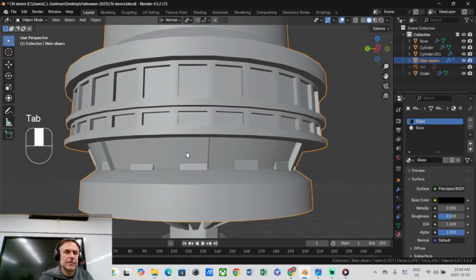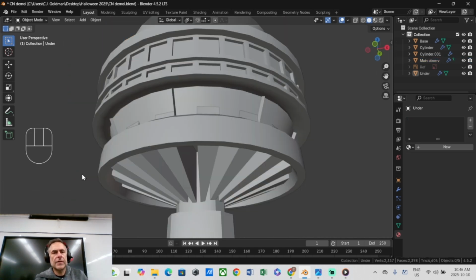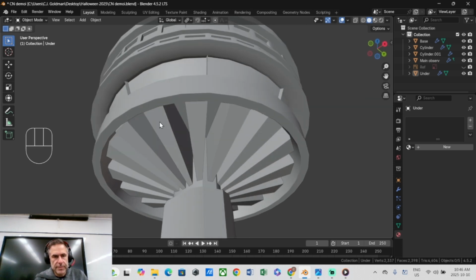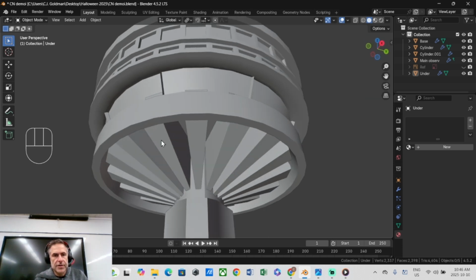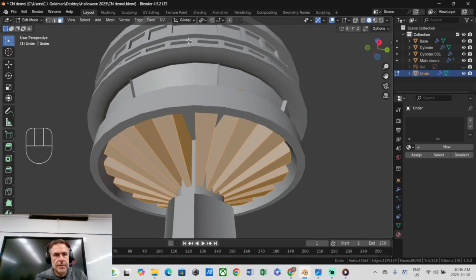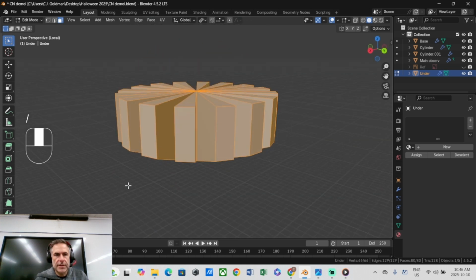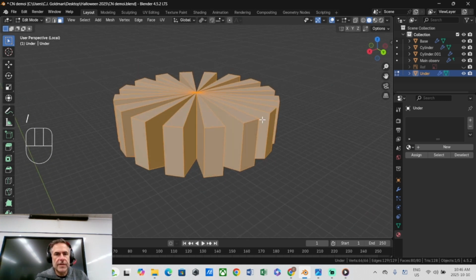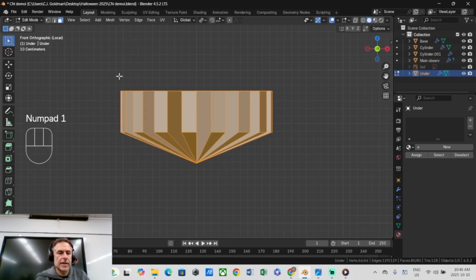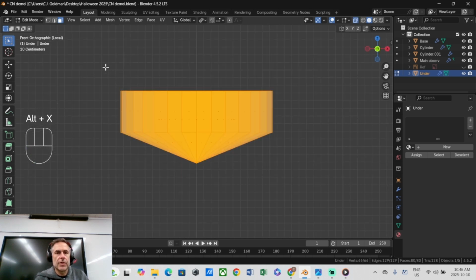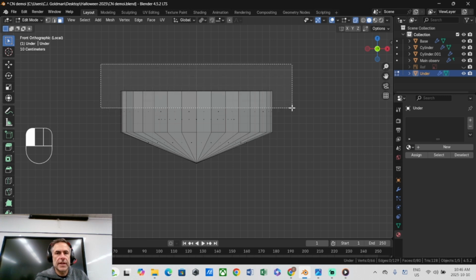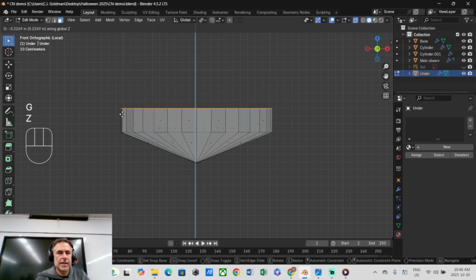All right, now let's take care of this annoying thing. So now that these are poking through, we have a bit of a problem because these are too high up. So I'm going to click these and go into edit mode. Make sure I'm on global. Let me try to see what's going on here. I believe that if I bring these faces down, it should work. So let me go to X-ray mode. Select the top faces and just go G, Z and bring them down.